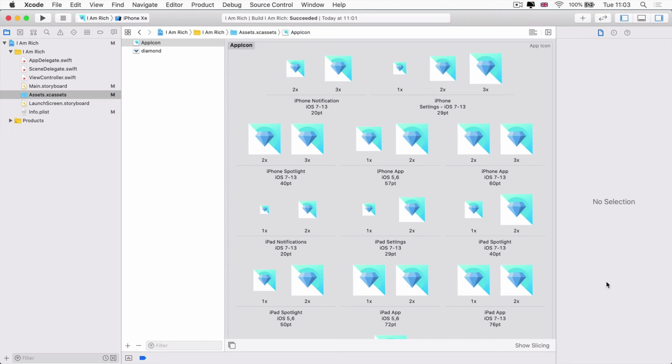In the next lesson, I'll show you how to run the app on a simulator if you don't have a physical iPhone device. And then later on, I'll show you how to actually run it onto an iPhone or an iPad if you indeed have one. So for all of that and more, I'll see you on the next lesson.